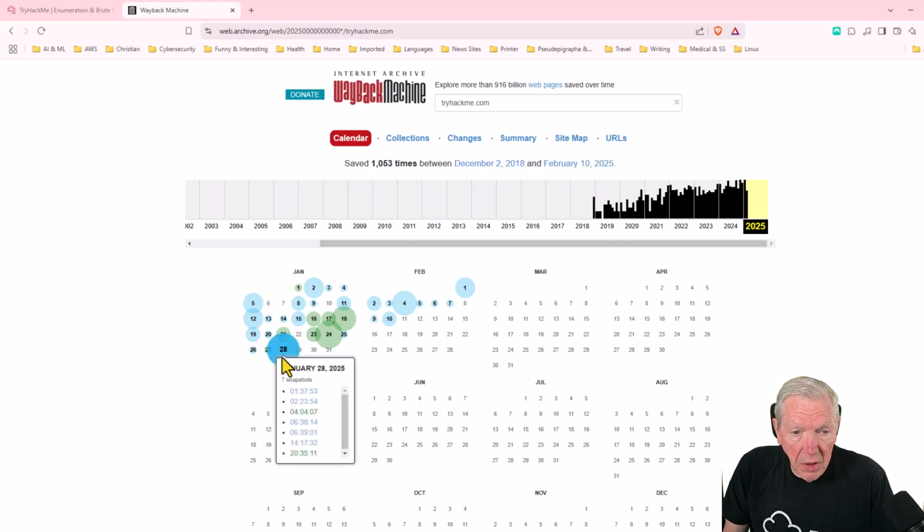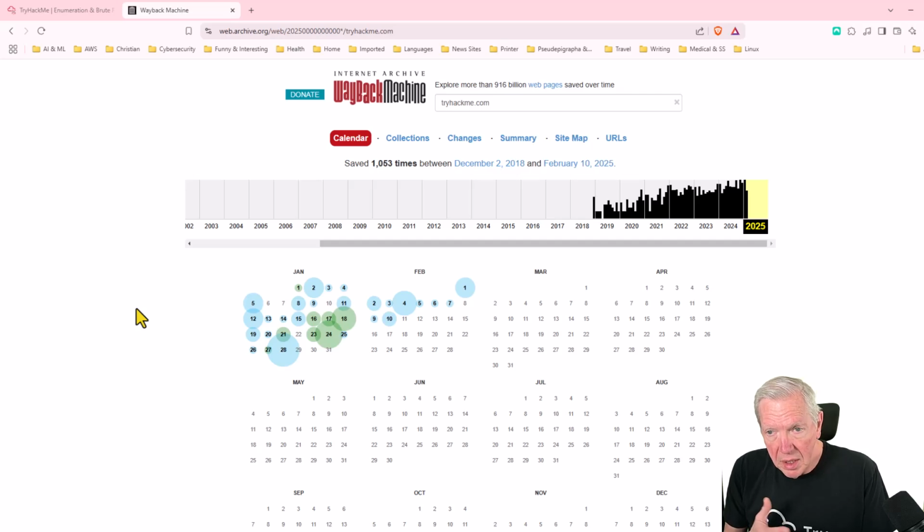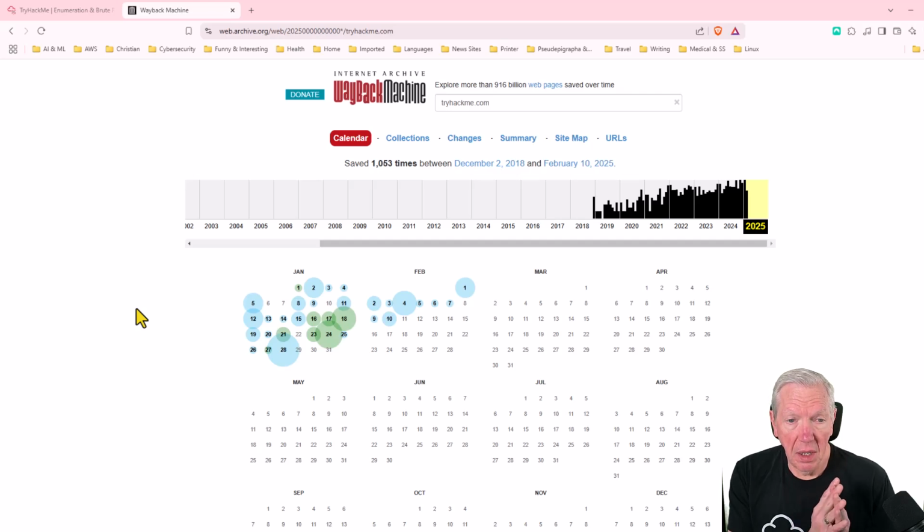And they can show you different things that have happened. And then when you click over the bubbles here, it'll give you information like here is seven snapshots, this is 5 snapshots, this is 4 snapshots, so you can see what they're doing here. They're getting snapshots of what has taken place, meaning that somehow, and I don't know if it's crawled or how they go about doing this, I don't know anything about the back end of the Wayback Machine, but what it's doing is it's saying, okay, there's been a change here, I'll grab this and take a snapshot of it and load it onto the Wayback Machine Internet Archive website. So that's what we're talking about.